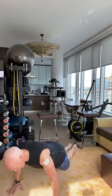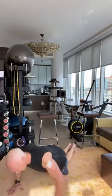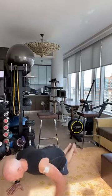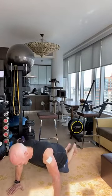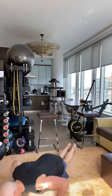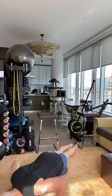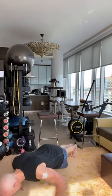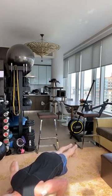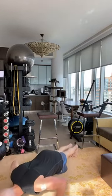Four. And if I drop to my knees, same thing. All the way down. Quarter up. All the way up. Five. All the way down. Quarter. Six. Again, all the way down. Quarter up. Seven. I'm going to finish on my toes. All the way down. Quarter. Eight. All the way down. Nine. One more. Ten.